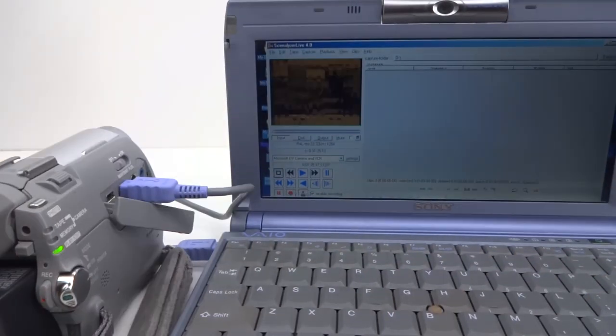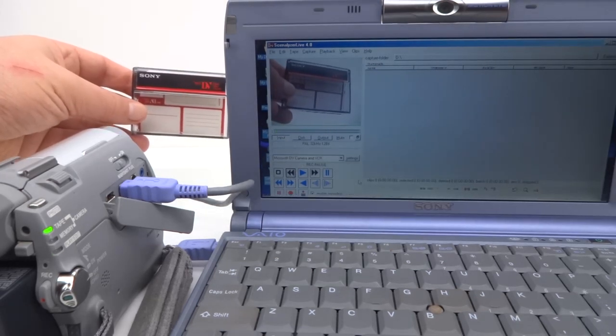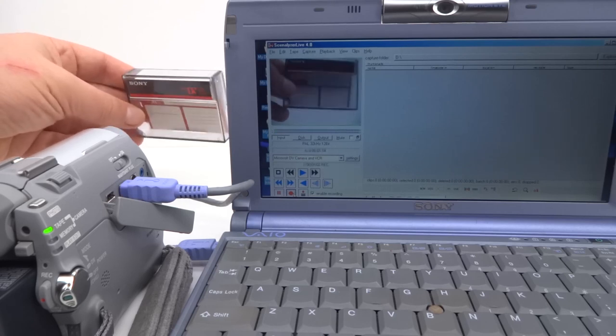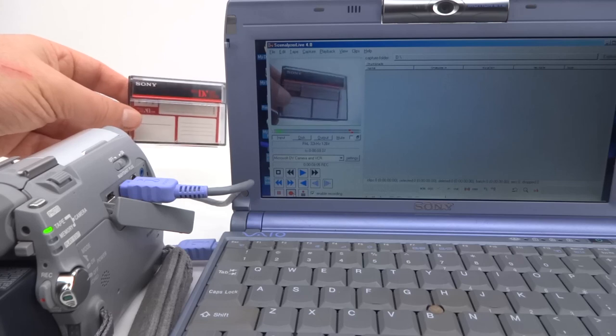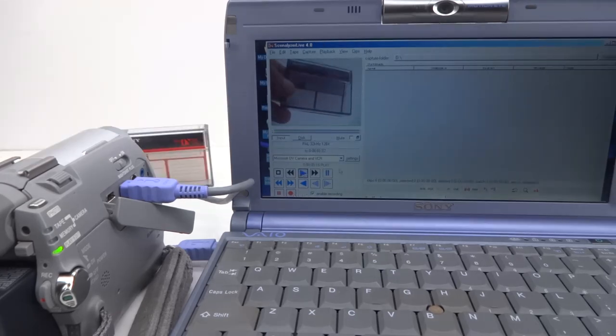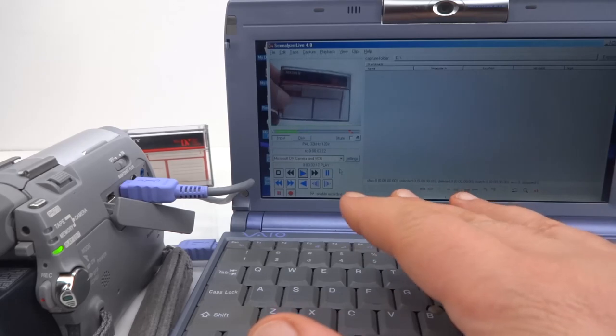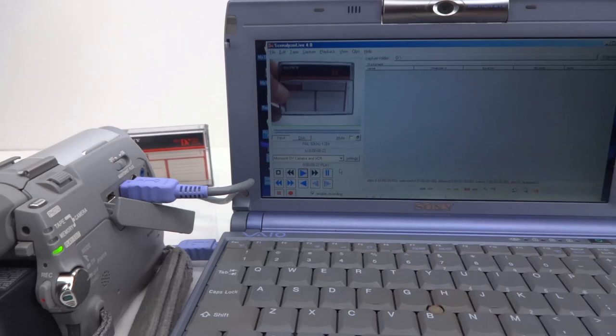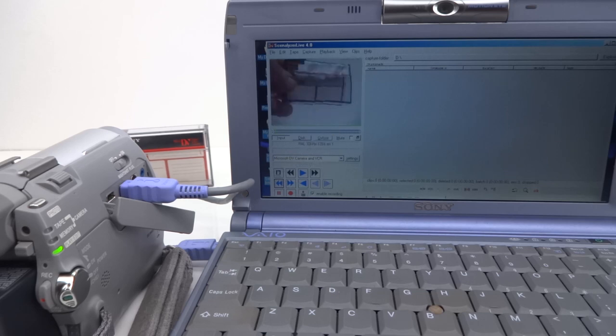Okay, so I can control the tape and I can even record onto it if I want. Let's try hitting record. Yeah, that works. Okay, there we go. So it is working. The controls seem to be a bit weird, they don't always seem to respond, but it's working at the moment. There we go, I can search through.